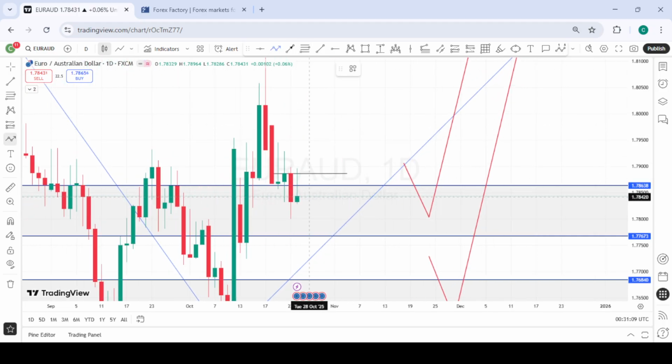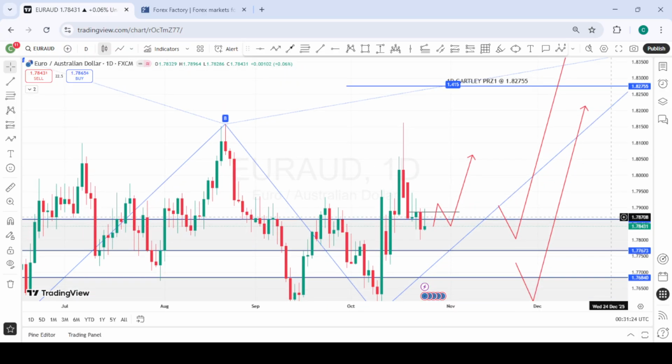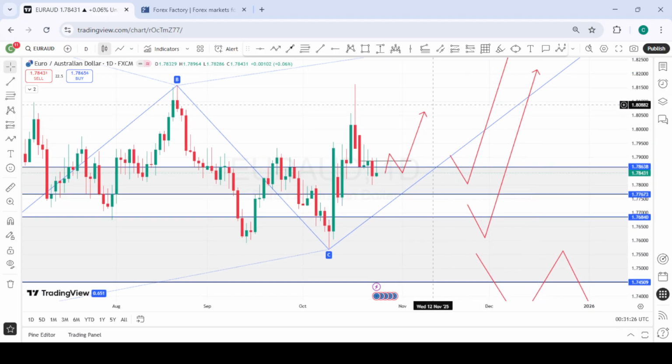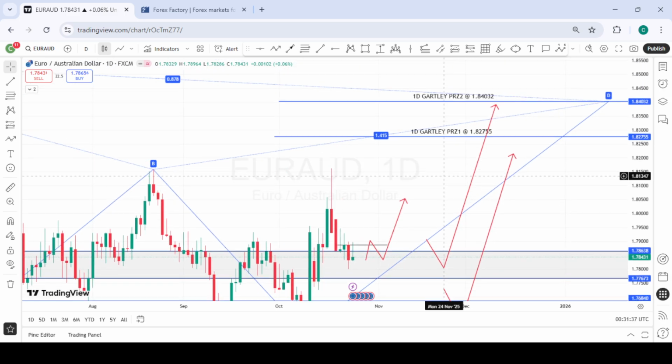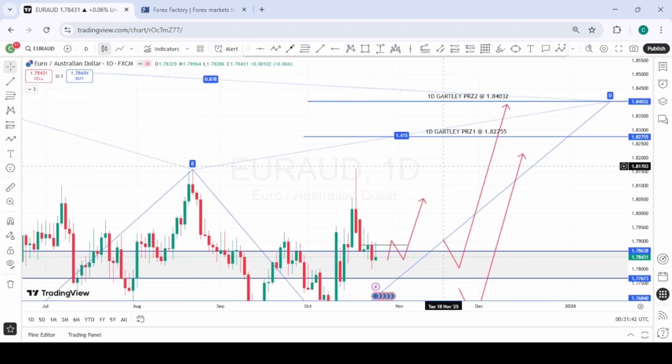Should we get a daily candle breaking above this daily structure, closing above it, coming for a retest or giving us a possible right shoulder or a possible higher low, we'll be looking out for buying opportunities within here and then take it to the upside to complete the Gartley pattern above. And if this zone fails and price pulls back to this zone below, we'll still be looking out for those buying opportunities within this zone as well and take the buys to the upside to complete this daily Gartley pattern we identified weeks ago. So for the coming week, we are bullish on EURAUD.